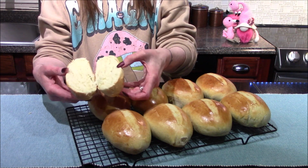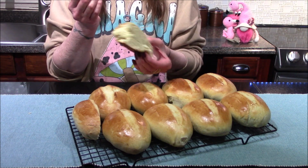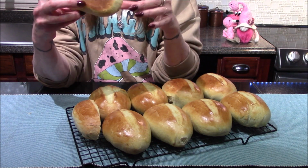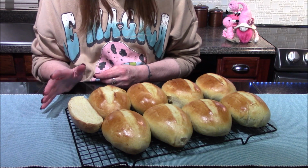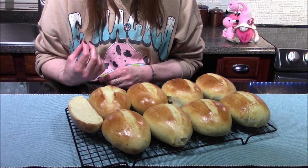You can see it's got a beautiful crumb on the inside. All that beautiful steam coming out. Ooh, it's so soft and pillowy. I tell you, there is nothing better than a fresh roll right out of the oven. These are absolutely delicious. Super soft. They almost melt in your mouth when you take a bite of them.